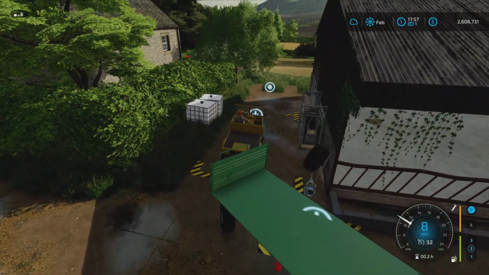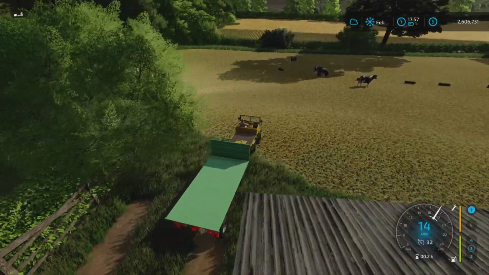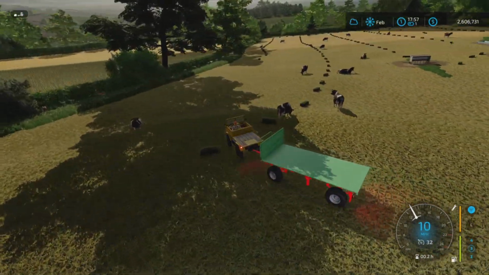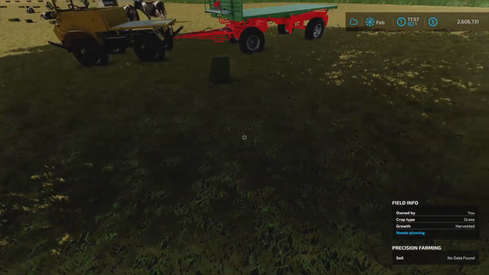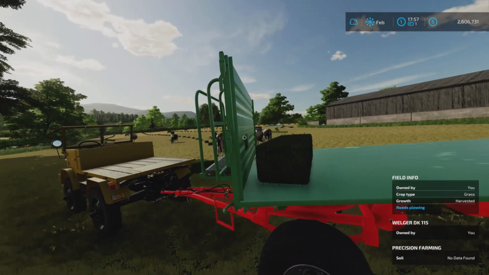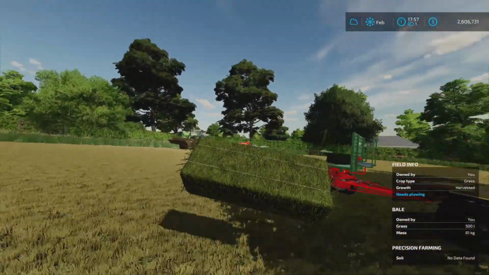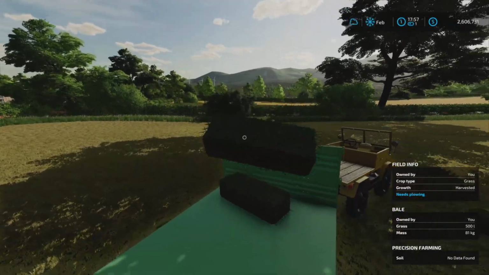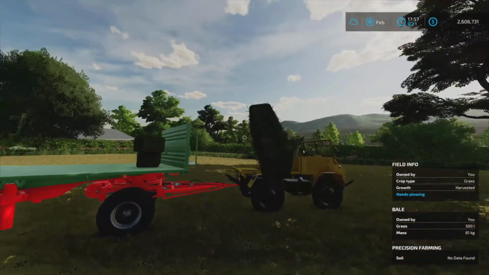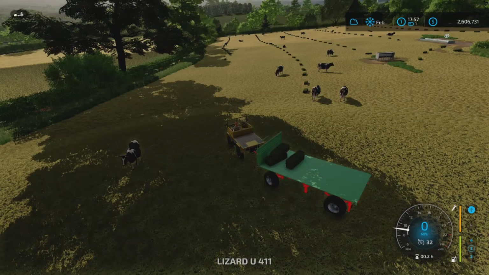So the next, I'm going to finish collecting up these bales. Yeah, I know I could use a tractor, but the tractor's not always going to be here. Although I probably could leave a tractor here with the mower, but I'm going to need the mower. Hey! I guess it's okay. He's eating the bale. It's like, well, it is for you, I guess.